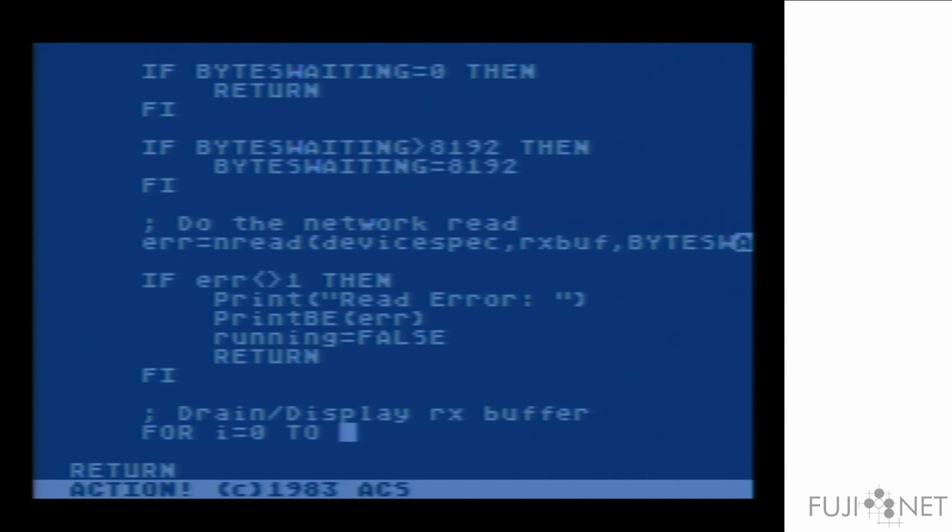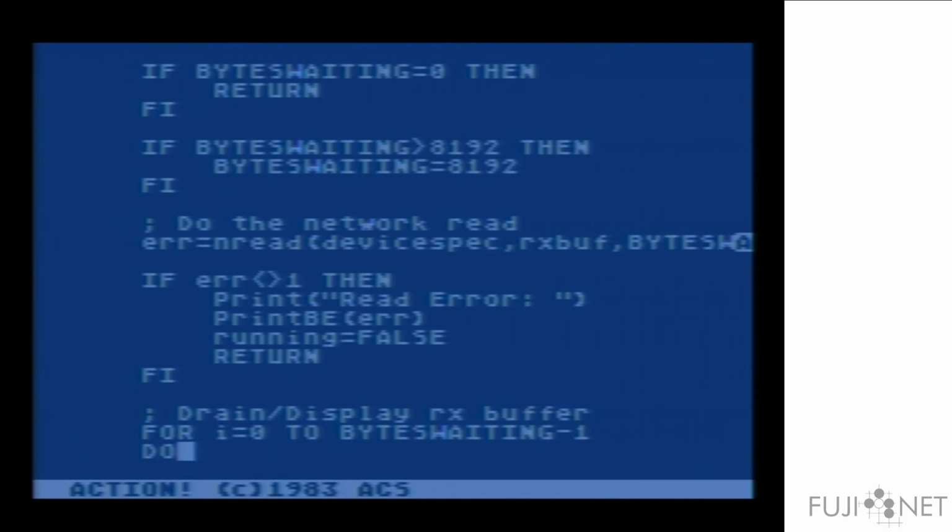For I equals 0 to bytes waiting minus 1. Hold on, sorry, lost my place there for just a moment. Now there's a reason for this, and that has to do with the fact that arrays are subscripted, but for loops in this fashion are less than or equal to, and we don't want an off by 1 error.